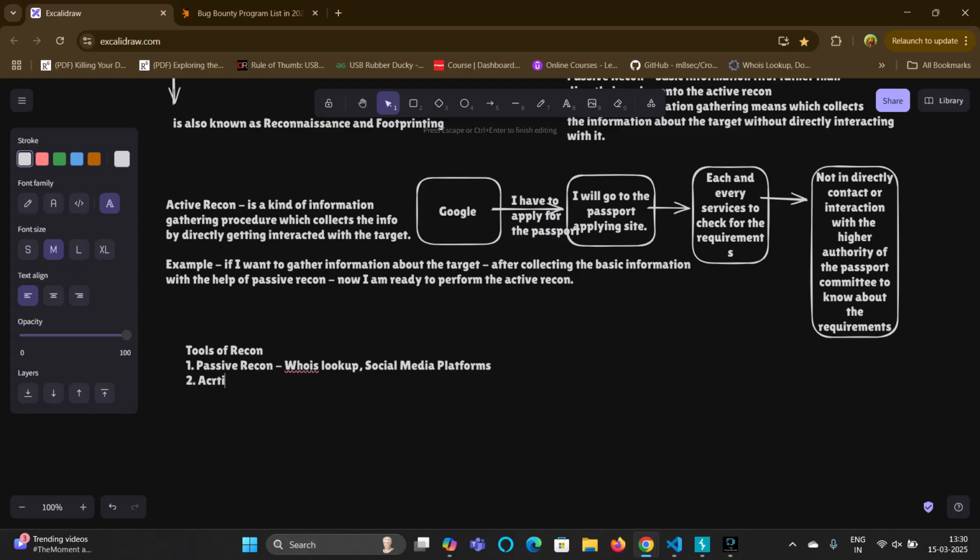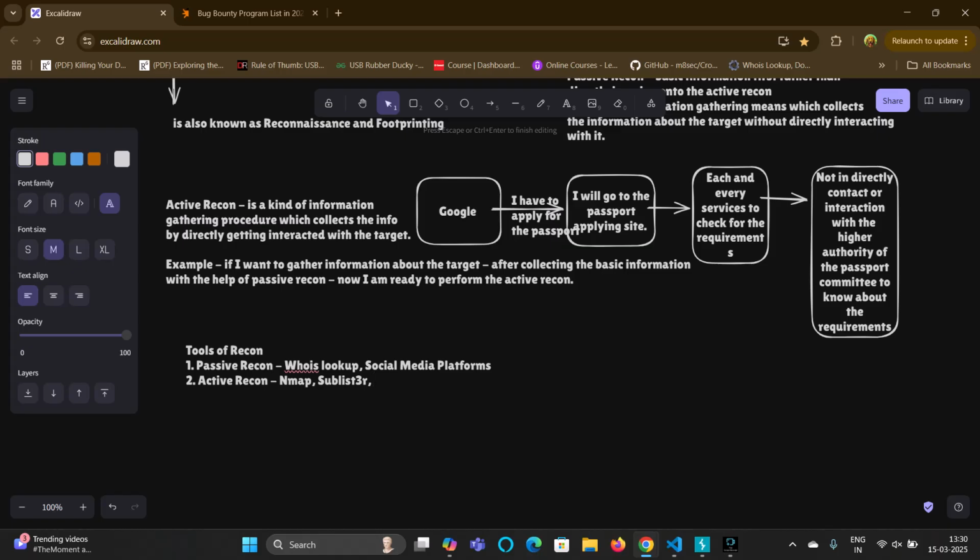Next is active reconnaissance. For active reconnaissance we can have a tool like Nmap that is present in Kali, and you can also use Sublist3r. Sublist3r is a kind of tool to list subdomains, vulnerabilities and everything.